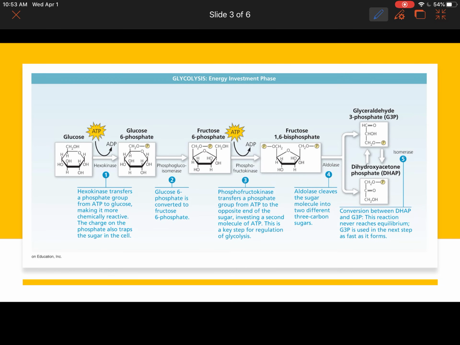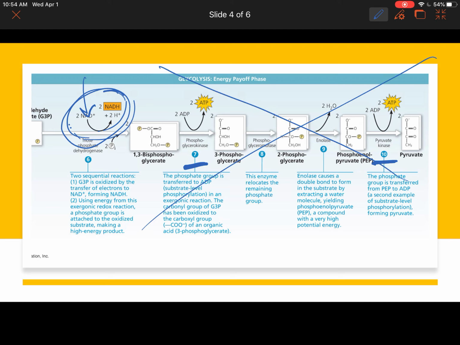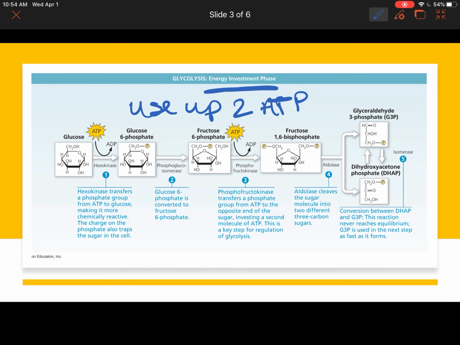It shuts it down. If you remember from our glycolysis, the first 5 reactions are the energy investment phase, okay? We use up 2 ATP. We don't make any, we use them up. Reaction 6 is where NAD+ is required, but the ATP that is made in glycolysis isn't made until reaction 7 and reaction 10. So if enzyme number 6 does not have NAD plus available, then those reactions 7 through 10 shut down. What's left of glycolysis? Reactions 1 through 5, the reactions that use up ATP.